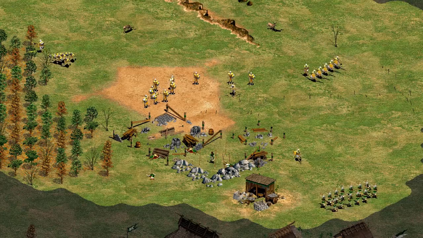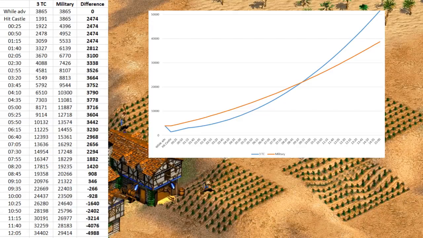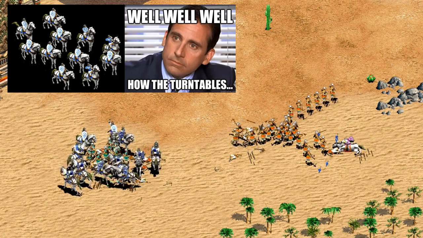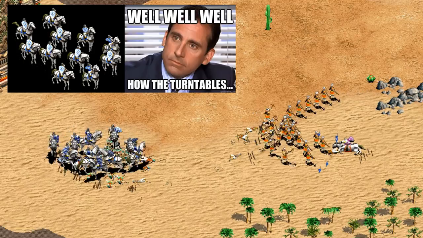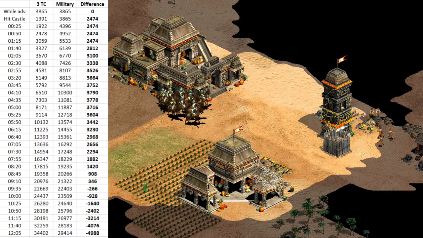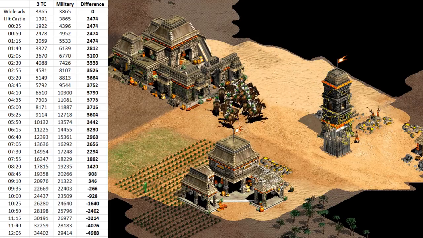Somewhere in the ballpark of 9 to 10 minutes is just the tipping point where it's balanced though, and after that, the booming player's advantage grows dramatically. Within 2 more minutes, the 3 town center player should have about a 3,000 villager second advantage. That's in the range of around an extra 11 knights, or whatever else you want to spend those resources on. Basically, if the 1 TC player can't gain a big advantage in that 10 minute window, the booming player can quickly pull ahead after that.